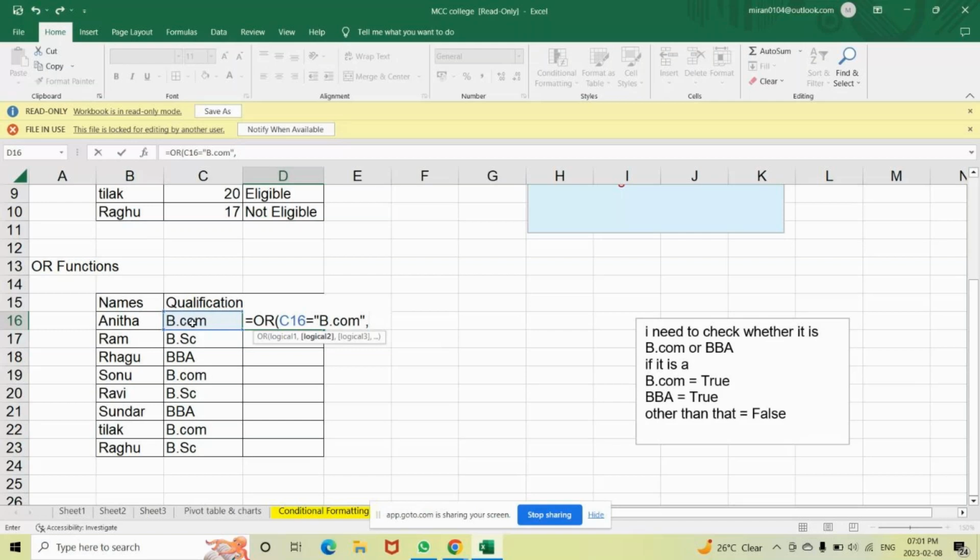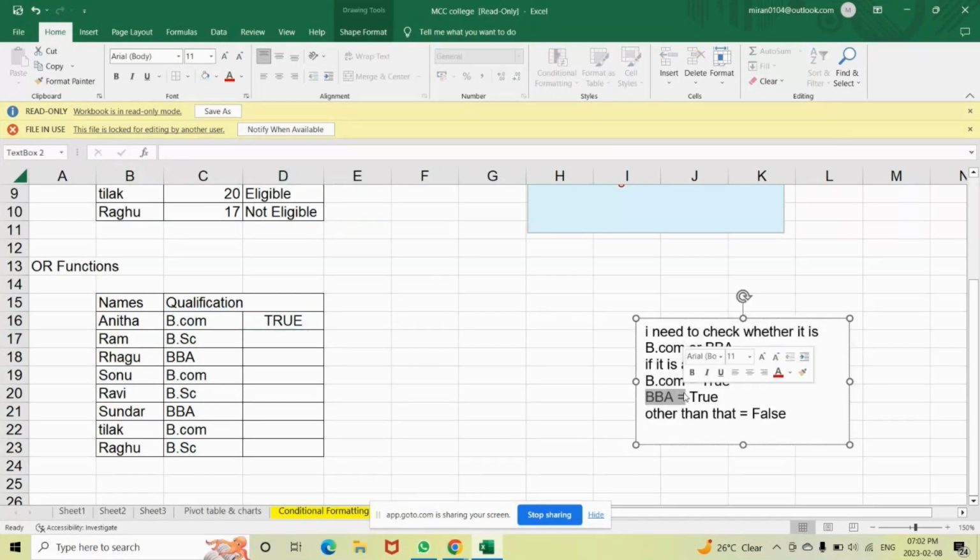Again, select the same cell, equals to, my one more condition, BBA. I'm again opening a double quote, typing BBA, close the double quote, close the bracket, enter. So whether it is BCom or BBA, it will give you an output as true.